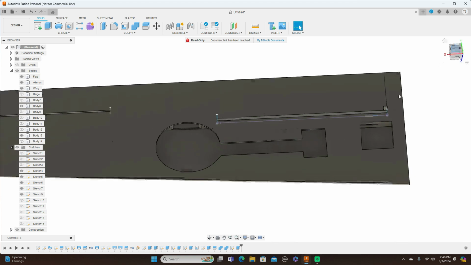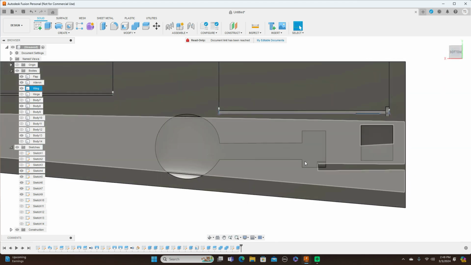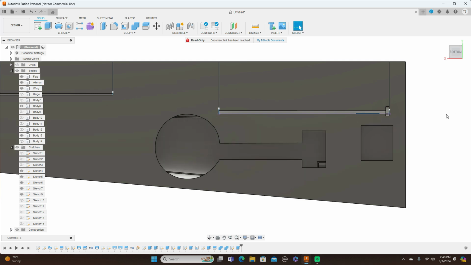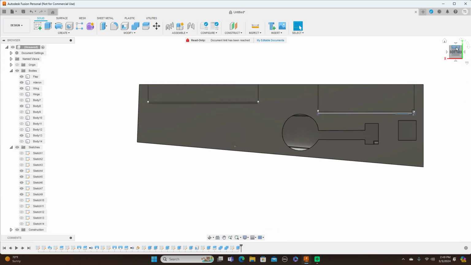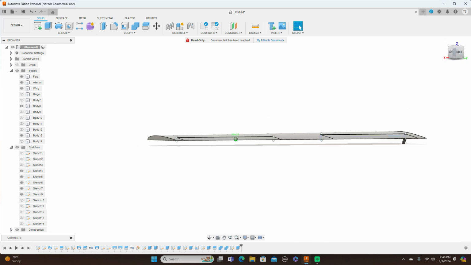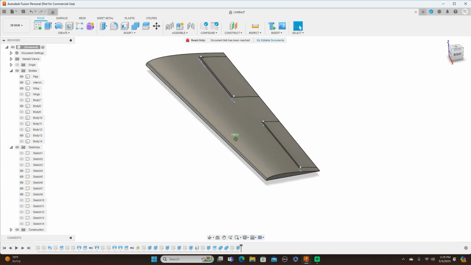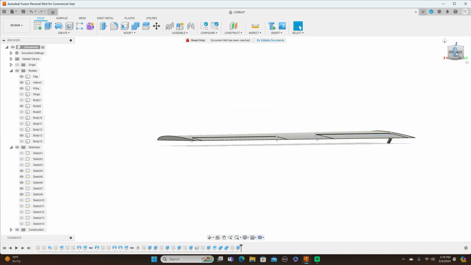Do your measurements, and then you'll come back here and draw on this plane here. You'll draw a couple of blocks that just come up, so the retracts will just sit down there, and then you screw those into the blocks there. And that's pretty much how you do that.